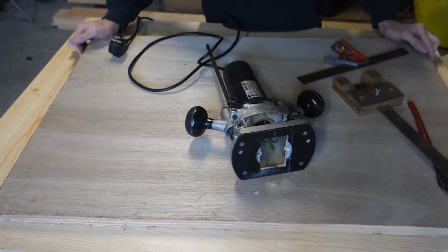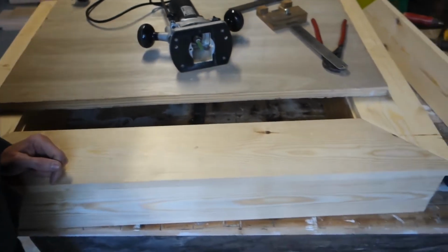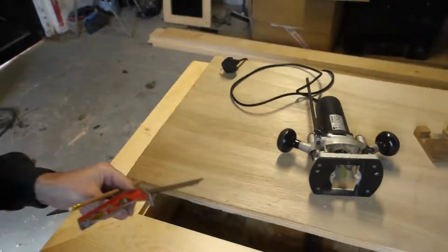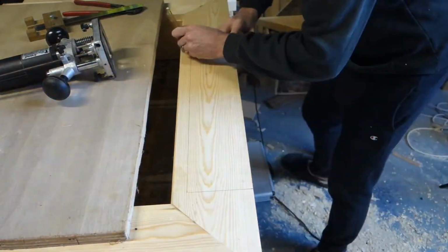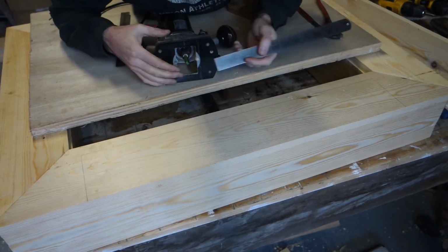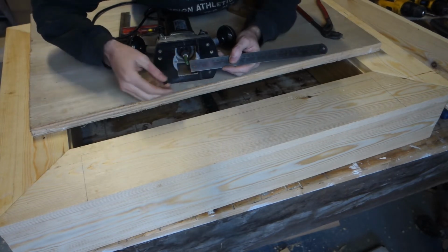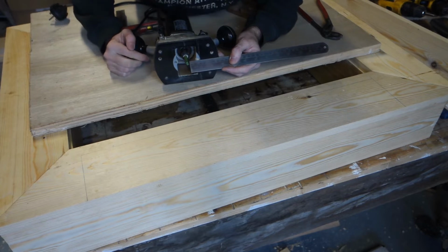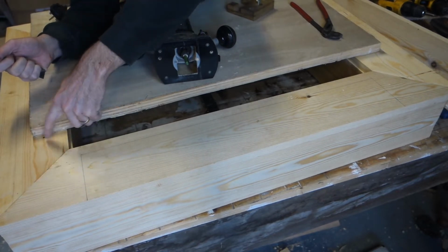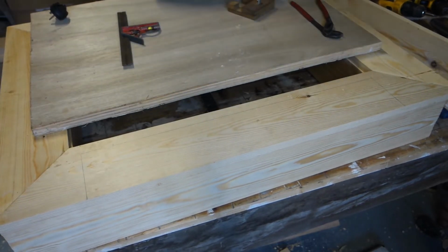So the next thing we're going to do is mark out what we want to cut out. It's as simple as just drawing a line. Now the router's blade is offset from this curved edge here. On this bit, it is 77 mil. So that means I have to put some timber or offset something 77 mil on there, and then I'll be able to run this all the way around. So let's do that.